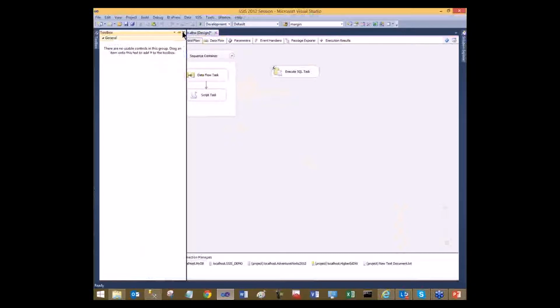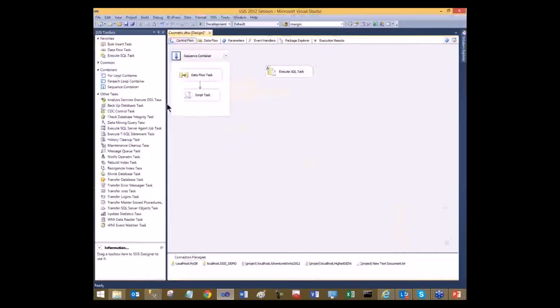This is while we were still in the CTP releases, and I didn't understand that there were two different toolboxes. So sometimes I would get the right toolbox and sometimes I wouldn't, and it was kind of an embarrassing thing. Anyway, we have this new toolbox that's specific for SSIS.